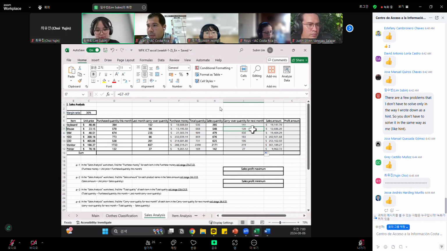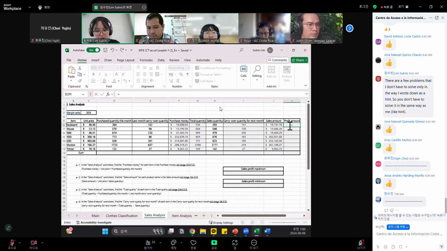And A5 requires the profit amount. It has subtract sales amount and purchase money and multiply the margin ratio. But this margin ratio, we need to fix the cell.